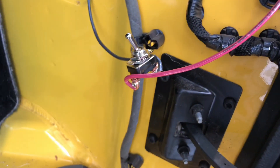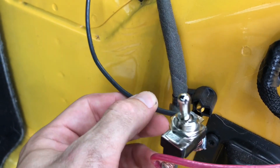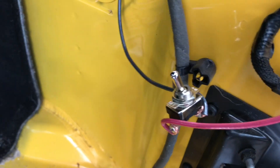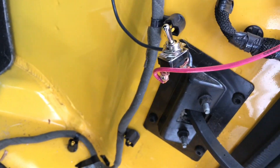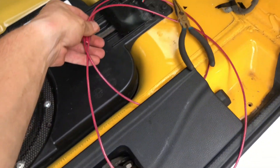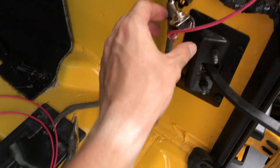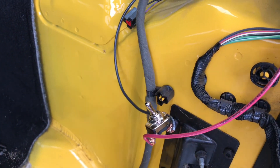That positive line coming out the top has been wired to my switch. Please ignore the fact that the positive continues on a black wire — that's very poor practice — but I ran out of wire and it's my Jeep so I'm gonna do it. Make sure you get enough wire: I used 20 feet, so get yourself 25 feet because I was just a little too short. Alternatively you could put your switch in a different location. I really want mine inside so I'm just going to use the black wire.